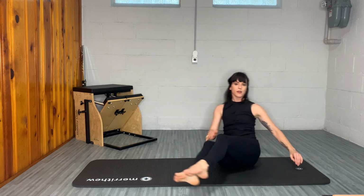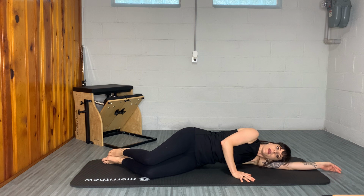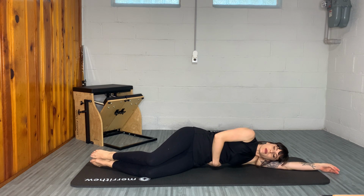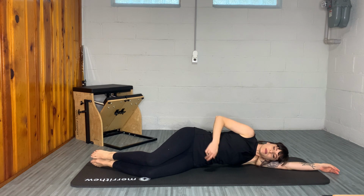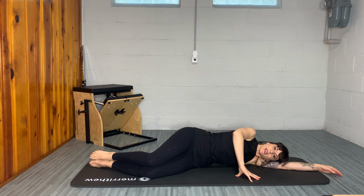We're going to swing our legs to the other side and let's lie all the way down, resting our head on our right arm. Knees bent, find your mouse house. Shoulders and hips stacked right on top of each other. Top hand in front to act like a little kickstand.